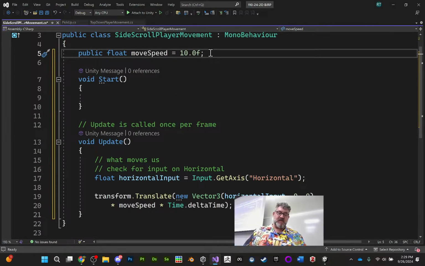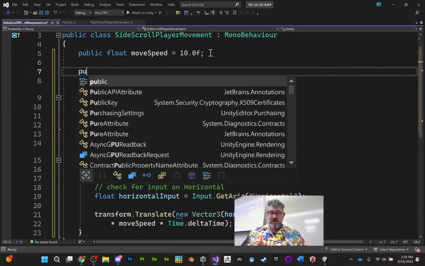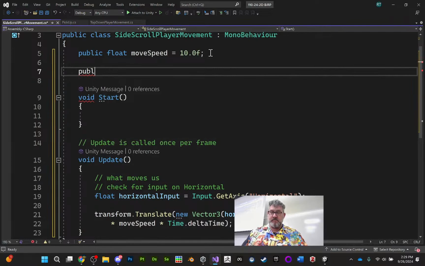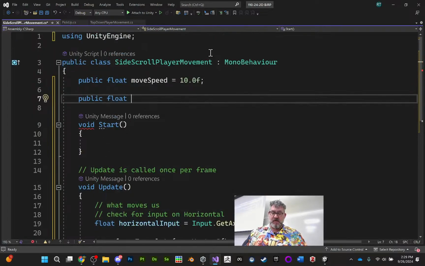But I'm going to create some more variables. So I'm going to need another public float, and I'm going to call this jump force. And I'm trying to remember where we started off. We start at 20. We'll probably need bigger. And then .0f. Since I'm making this a float so that I can fine tune it, I could use an int, but we'll use a float.